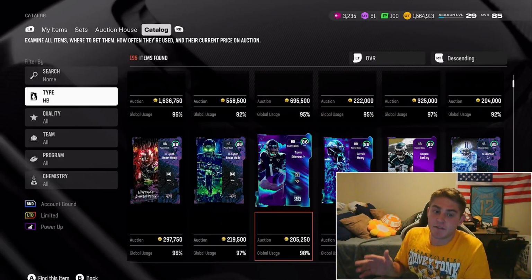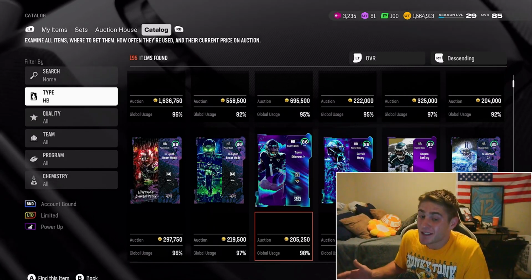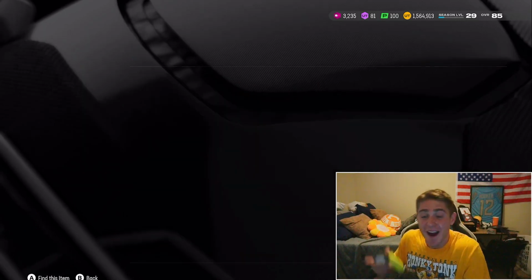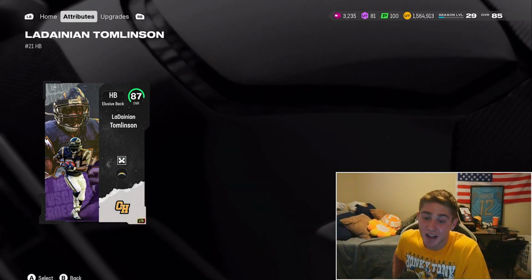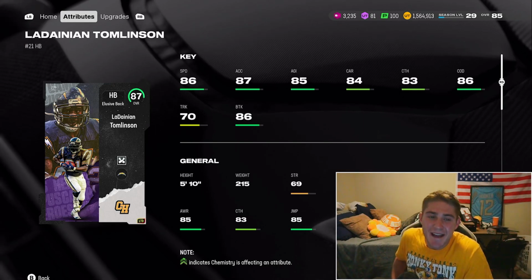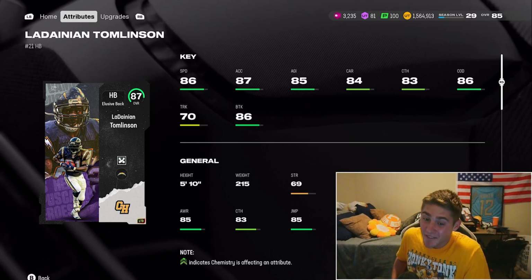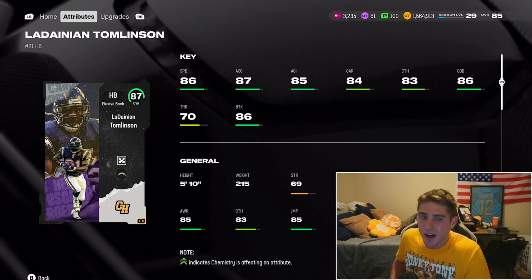Now, number 6. If you guys watch any of my update videos, the nighttime 8 p.m. Eastern time video, you know how I feel about this card. It's LaDainian Tomlinson. I think this card sucks. He doesn't suck, but he is not worth his price point. Card is decent though. I mean, 86 speed, 87 acceleration, 85 agility, 86 change of direction, only 70 trucking, which is, I don't know, did they ever watch LaDainian Tomlinson play?